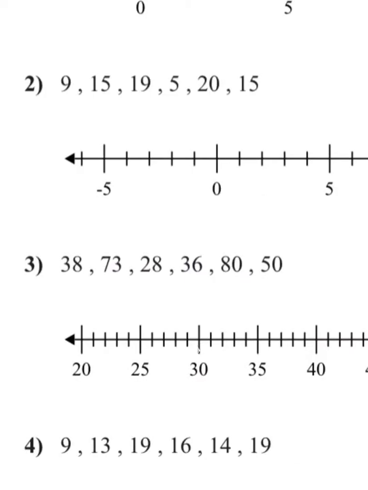All right, so as we go over number 3, if you're doing this with me, I'm going to have you find minimum, maximum, Q1, Q3, and median of these numbers. Pause it and do that. Go. All right, so I have the numbers in least to greatest order. So let's get started here. First off, the minimum is 28. The maximum is 80. Remember, it's just the smallest and the biggest number.